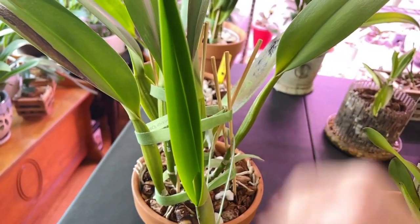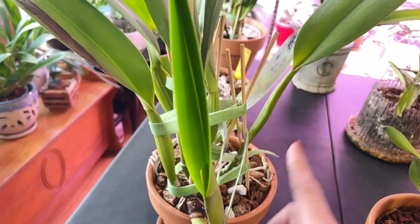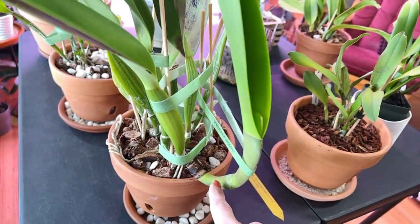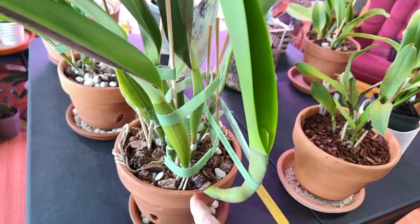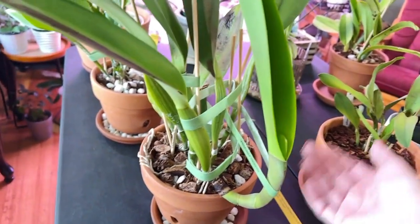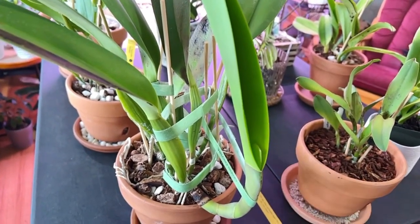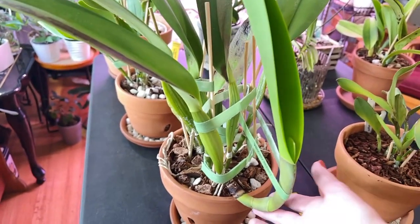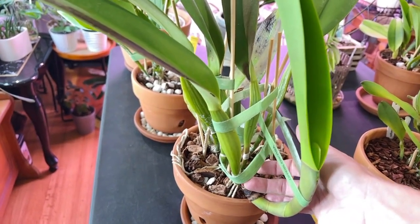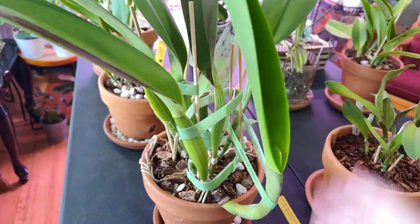She was near blooming size at the time, so two years later maybe she might bloom. But if not, at least the next growth can possibly bloom. The bad thing is because this growth has come out of the pot — yes, I said that through clenched teeth — I may have to pot her into another pot and disrupt her again, possibly waiting another two years. I will be sure to put her into a pot I won't have to disrupt again. Had I caught this growth prior to it coming out of the pot, I would have strapped it — that's what this strap was originally put here for, so it would grow more upright. This is what happens when you don't pay attention: you get wanky growth.